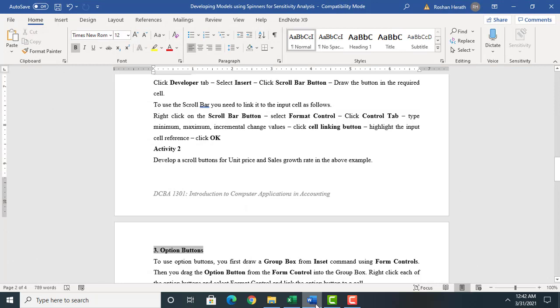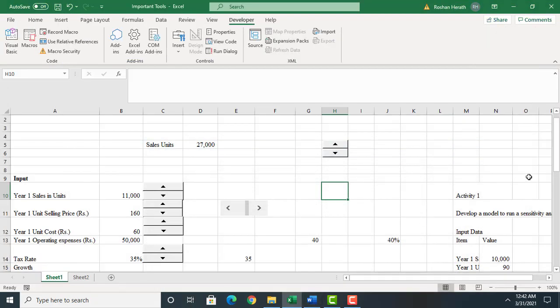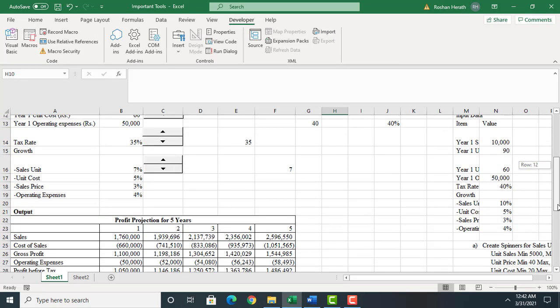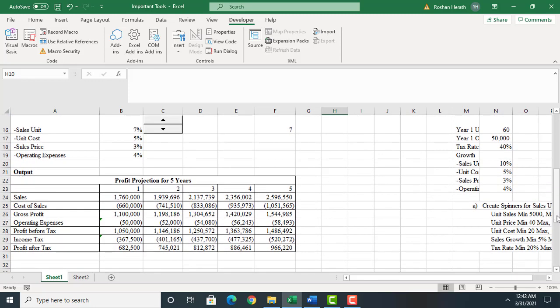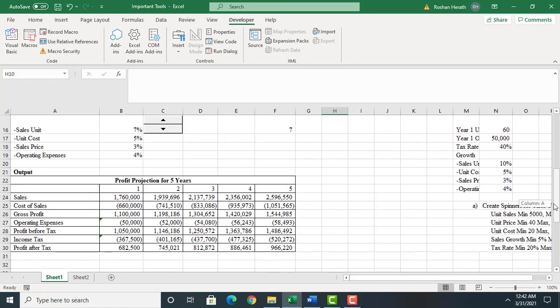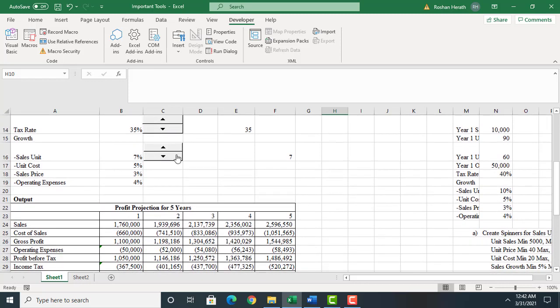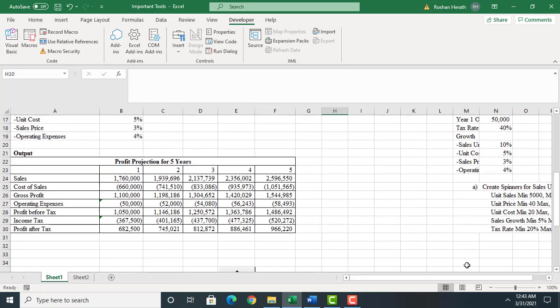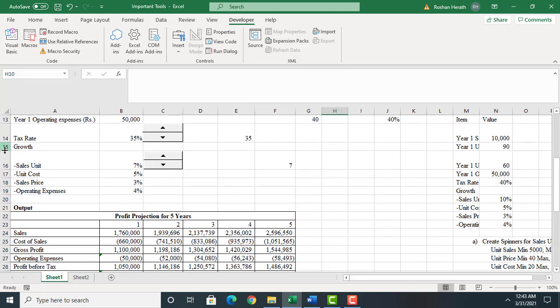Then you've been asked to set a scroll button for sales growth. Sales growth එකටත් ඔයාට scroll button එකක් set කරන්න කියනවා. Sales growth, let's see. Earlier we have not set that, is that? In the above example, you asked to set that for the sales growth, but we have set that for the sales unit. කලින් question එකේ sales growth එකට set කරන්න කියලා තියෙනවා. අපි ඒක sales unit වලට set කරලා තියෙනවා. ප්‍රශ්නයක් නෑ. අපි ඒක දැන් sales growth එකට set කරමු scroll button එකක් 5 to 15%.